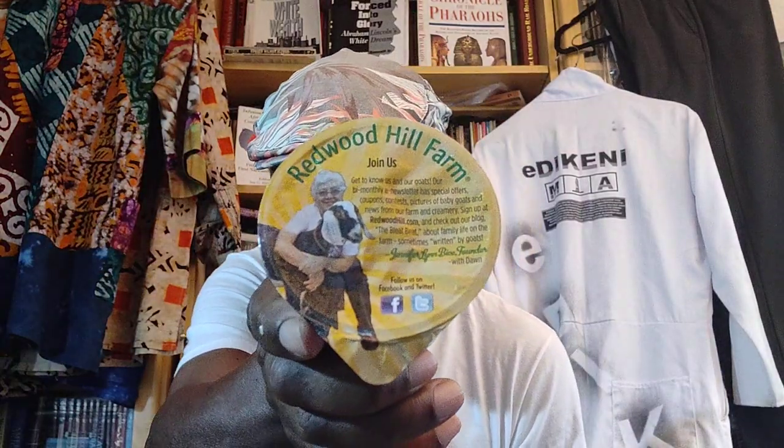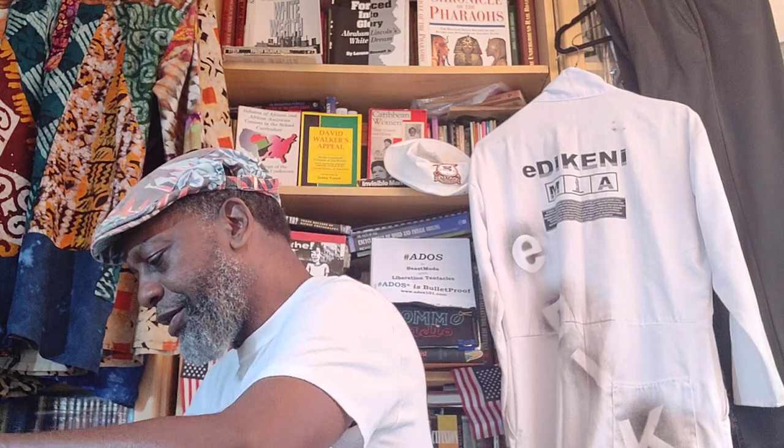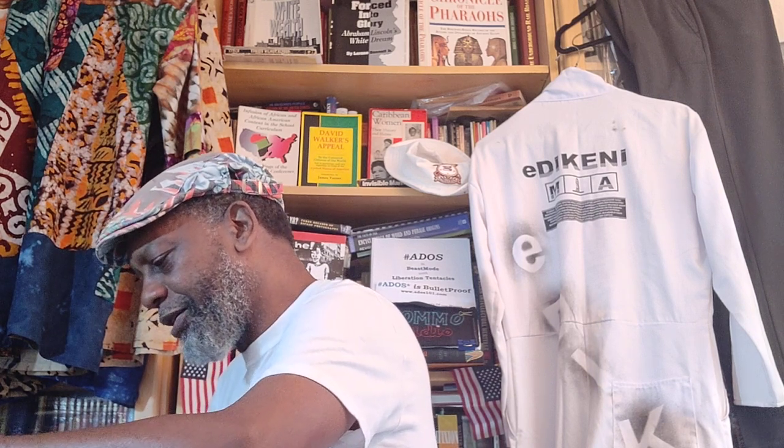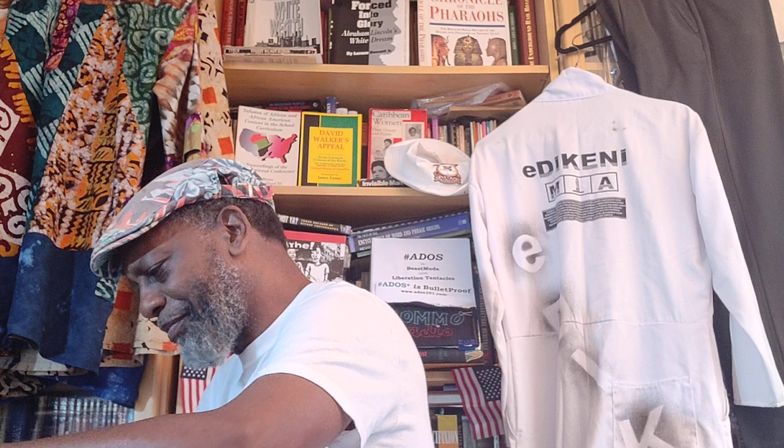Here's a funny thing. See the little white woman there that they got holding the goat or whatever it is? When I'm thinking of goats and stuff like that — when I'm in Africa, the women don't be hanging with the goats. No little white women with goats. The goat herders are young Black dudes. Anyway, I put that in there. I like cranberries or blueberries with my bananas and the yogurt, but I think I'm just going to have a lot of yogurt this morning.